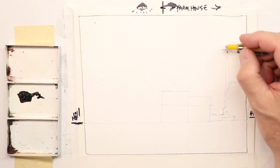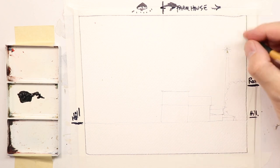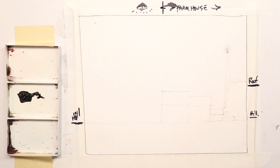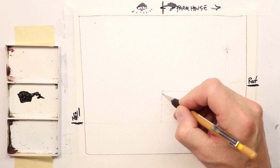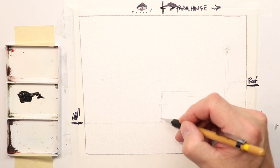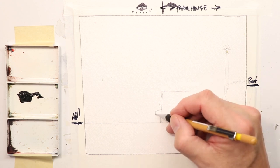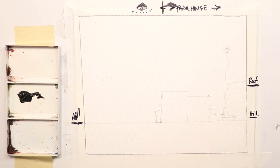And if you see your windmill's a little bit off, don't worry, don't suffer over the details, just get things in somewhat close. And we have a little chimney over here. And then over here we have the farmhouse here. Always remember, have fun with this.